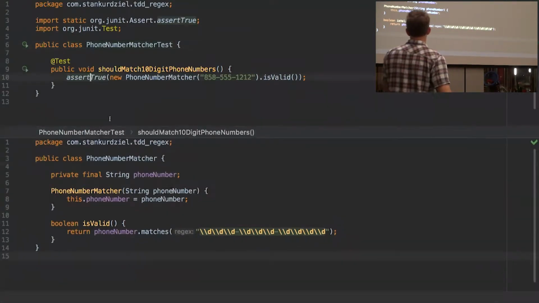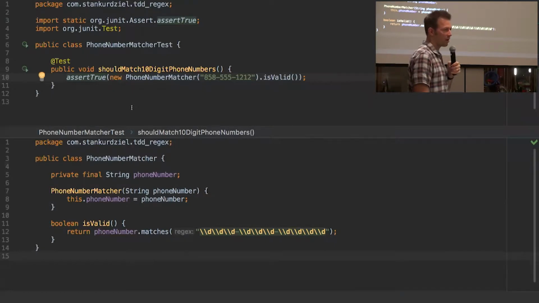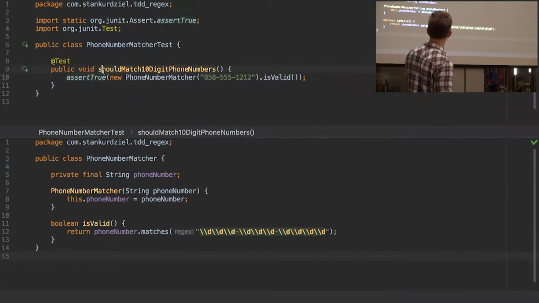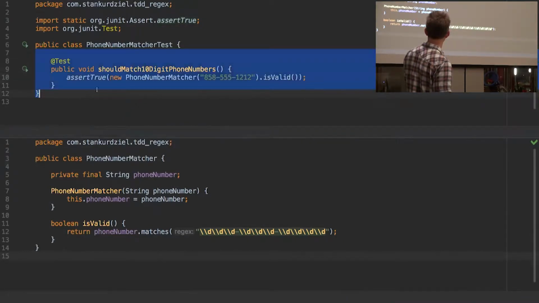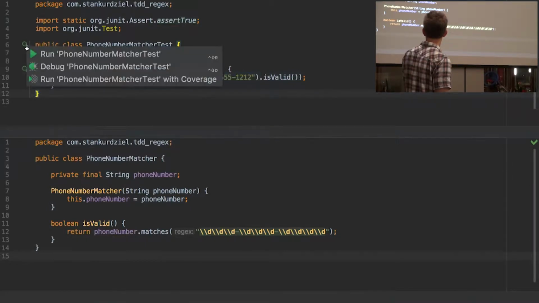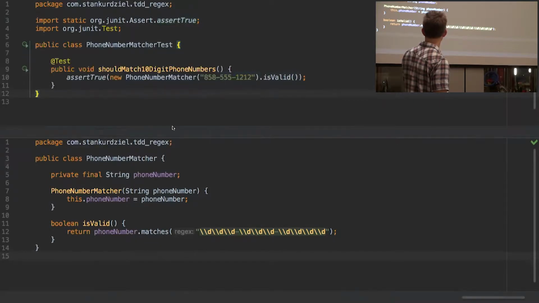Okay. So, how many people, show of hands, are familiar with test-driven development? Not quite as many as regular expressions, but quite a few. So, the idea with test-driven development is you'll write the test first, which is what this is, and then you write the implementing code after that. They're both here at the same time, so you can't really verify that I wrote one first. But trust me. I will run it.